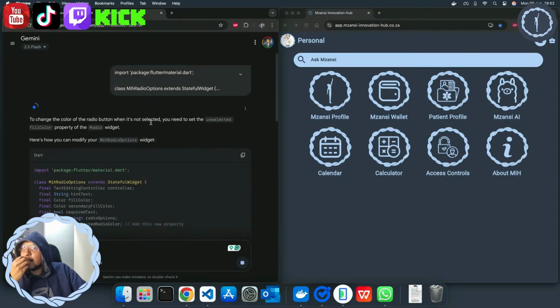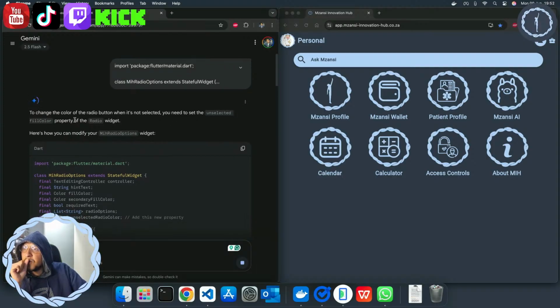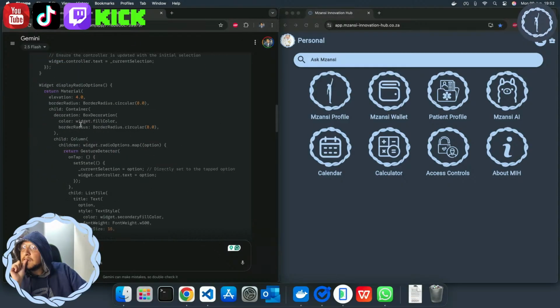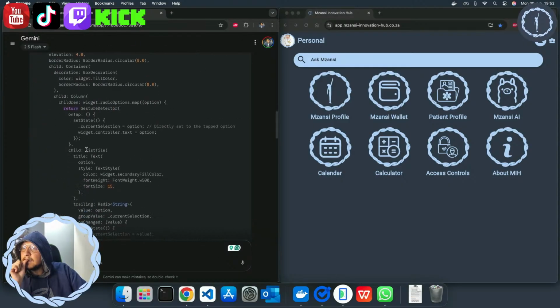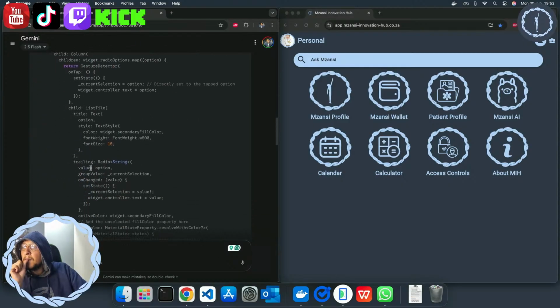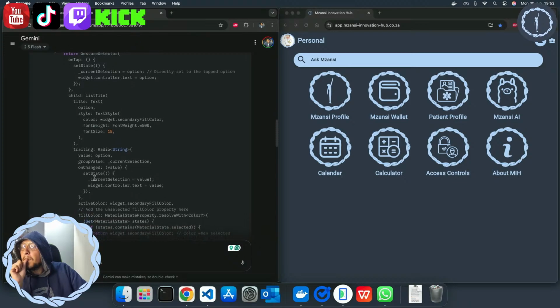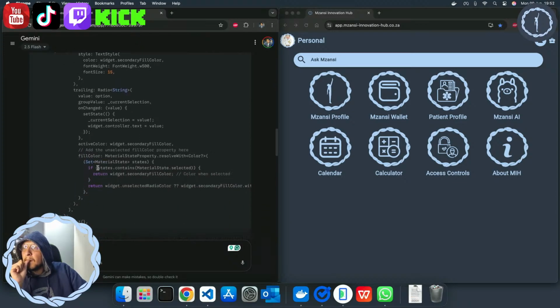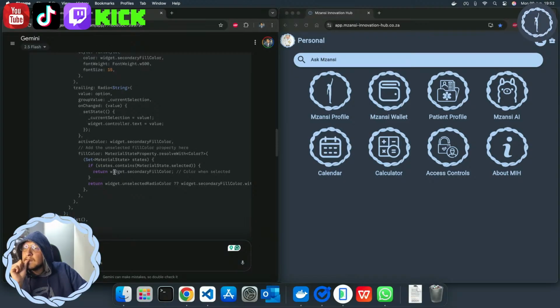To change it, you need to set the unselected fill color property in the radio widget. Let's see. Add an unselected fill color.